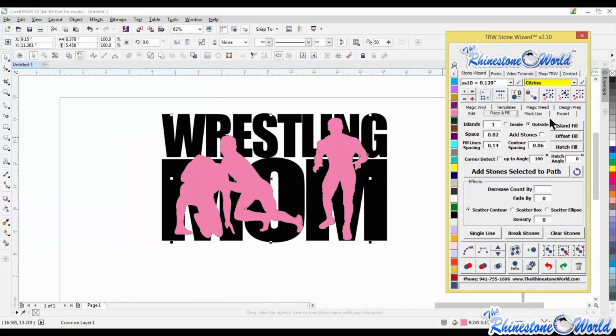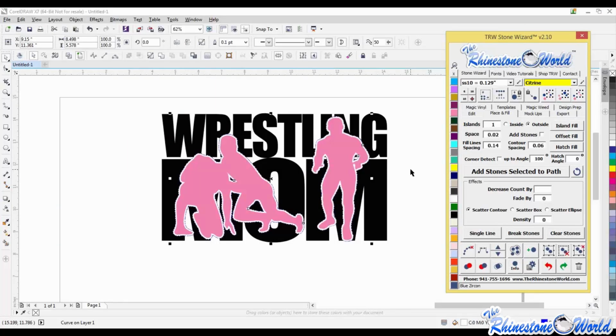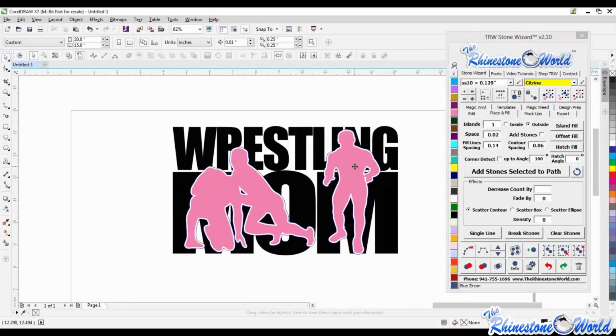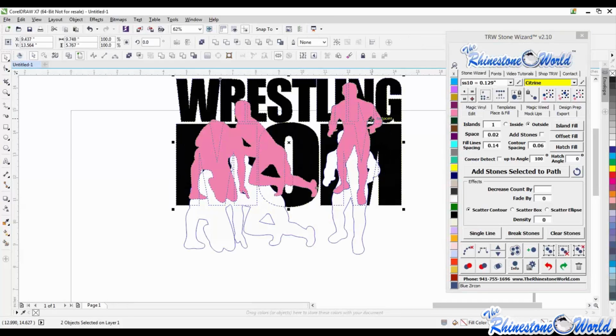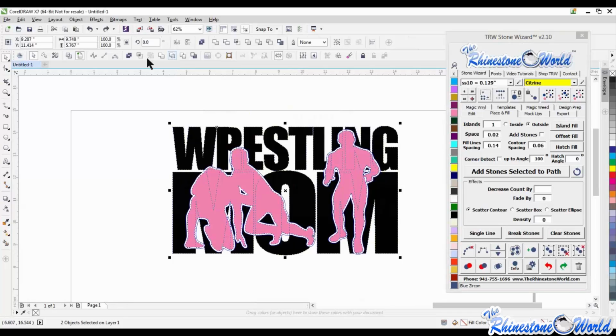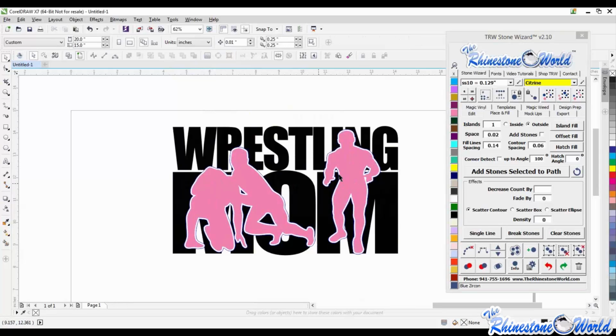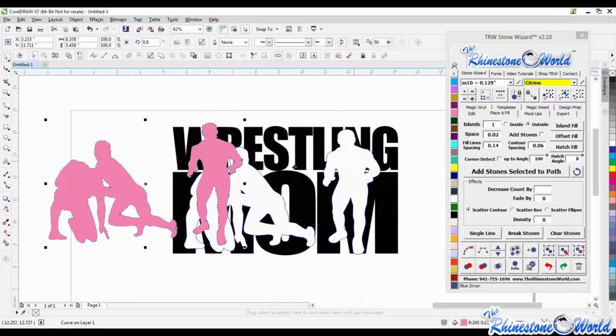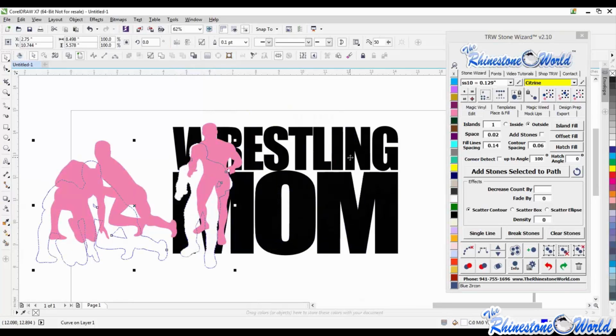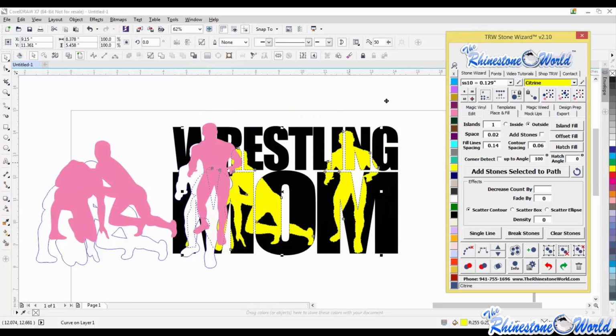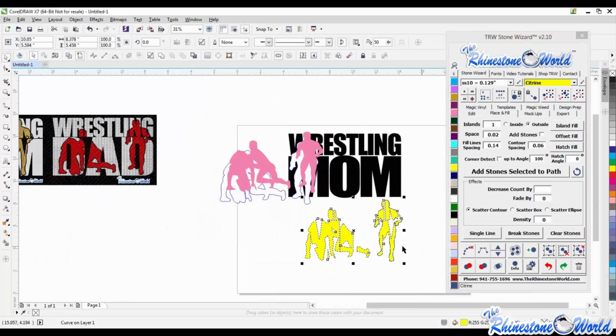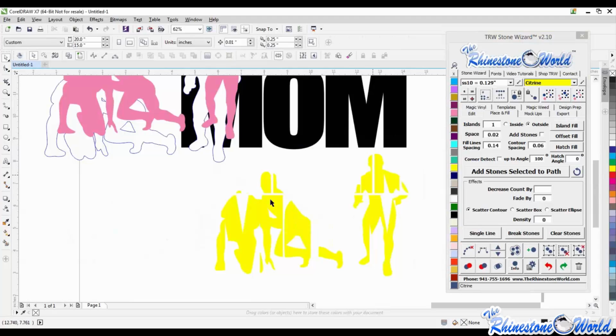Like I did before, the place and fill, one island to the outside at 0.06. Now I'm going to click on the pink, hold shift, and click on the letters. So I have the pink and the text selected now. And I'm going to come over here and I'm going to hit intersect. Now it looks like it did nothing at all, correct? Everything looks the exact same, but watch. If I move this pink out of the way, I move this white out of the way, it still looks like it didn't do anything, but look what's here. It actually cut that out.